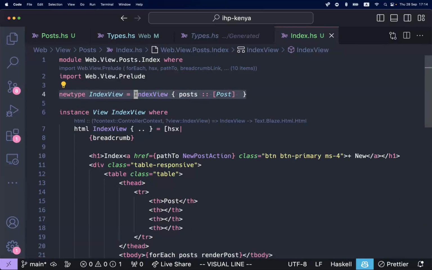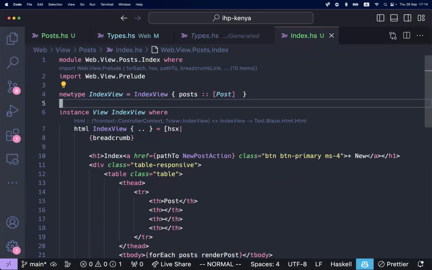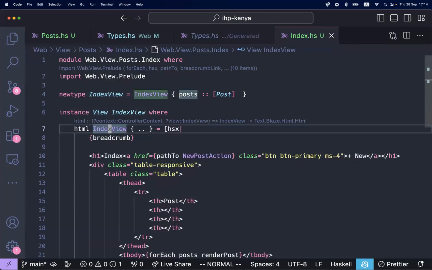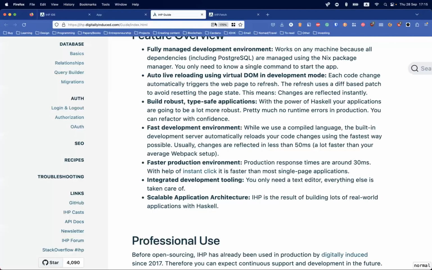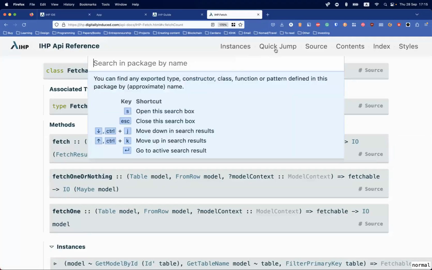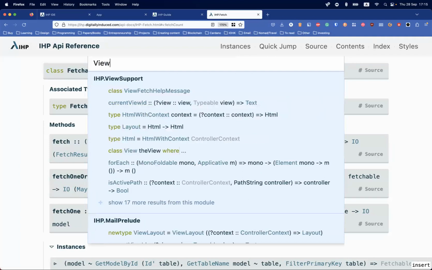Right now, it's just a Haskell type. But then we make it an instance of the view type class. And to make it an instance of the view type class, we have to provide at least the HTML. And actually, we have the option to provide the JSON view.